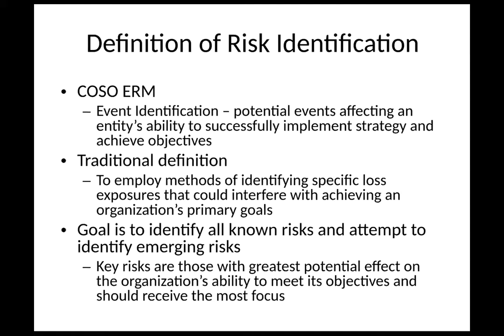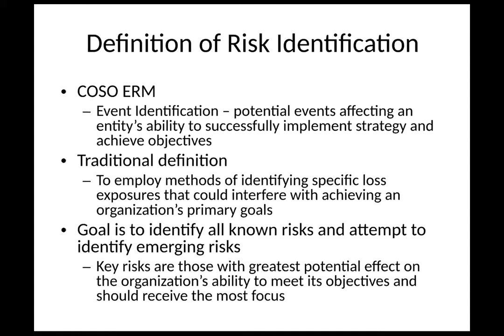The traditional definition of risk identification was to employ methods of identifying specific loss exposures that could interfere with achieving an organization's primary goals. So again, that ties in at least a little bit to the objectives. But for the most part, when we identified risk, it was really tied to hazard risks. That's where you see the words specific loss exposures coming into play.